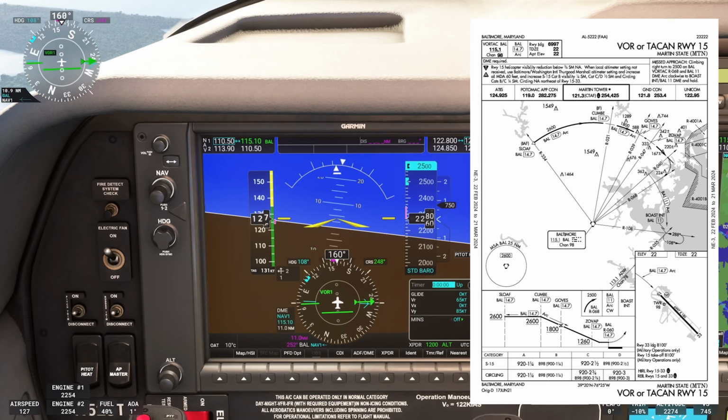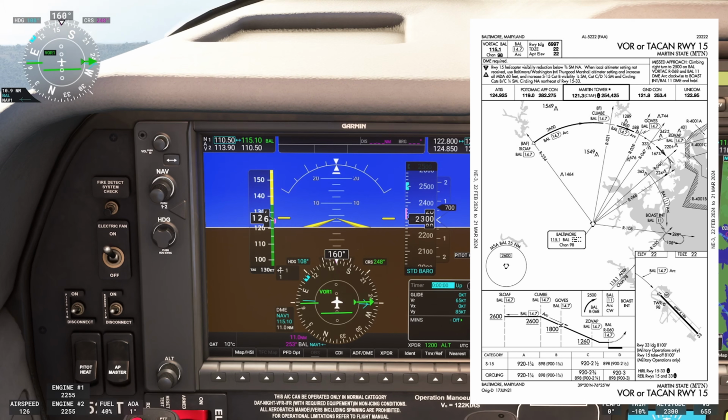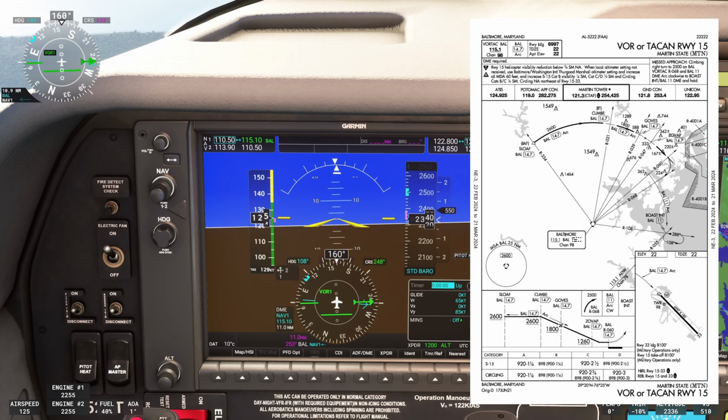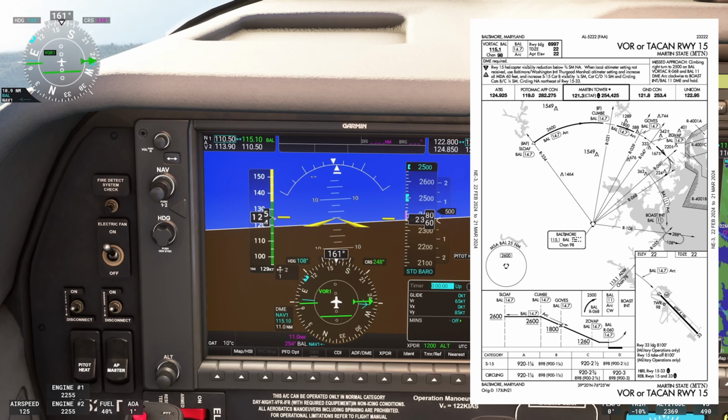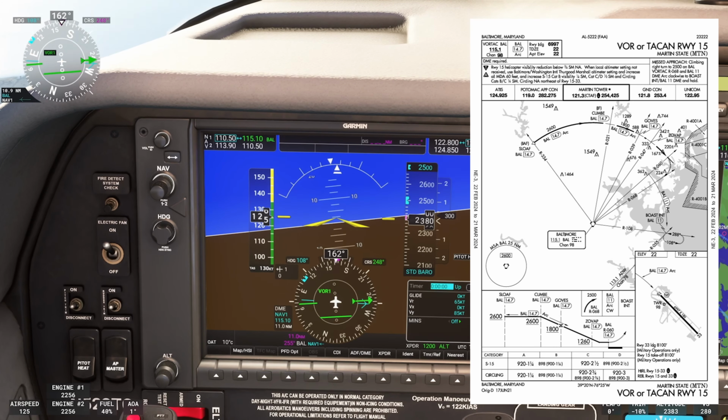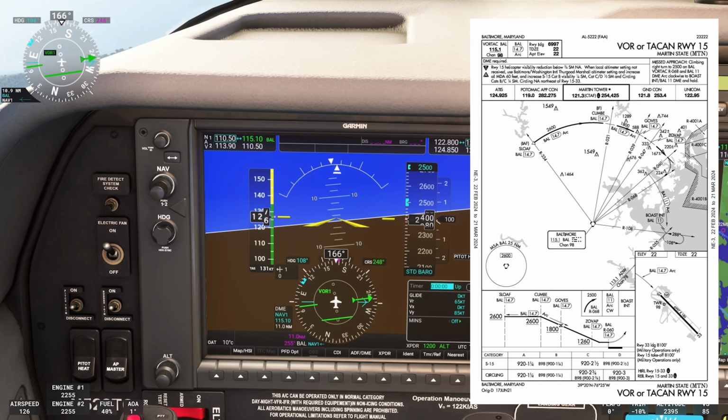The bearing pointer is now perpendicular, and we got it right at 11 miles. So now I just got to keep that bearing pointer horizontal until we get to the 108 radial.